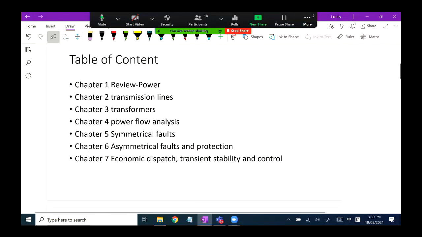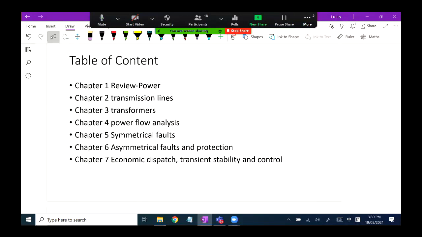And in this unit, we studied in total 7 chapters. Chapter 1 is pretty general. It's just about the review of some fundamental properties, rules, quantities, variables used in the AC circuit. For example, what is the impedance, what is the admittance, how to calculate complex power, the phase angle, power triangle, inductance, capacitance, all this stuff. So chapter 1 is very fundamental.